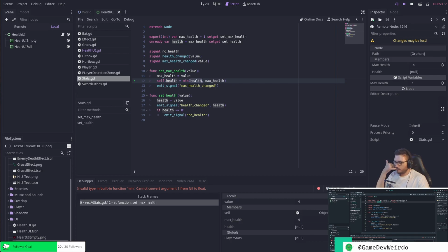Because our health is an onready var, it actually doesn't have a value when we set our max health right here, because it's an onready var. So the solution would just be to, well, we'd have a problem here when we're setting the max health.